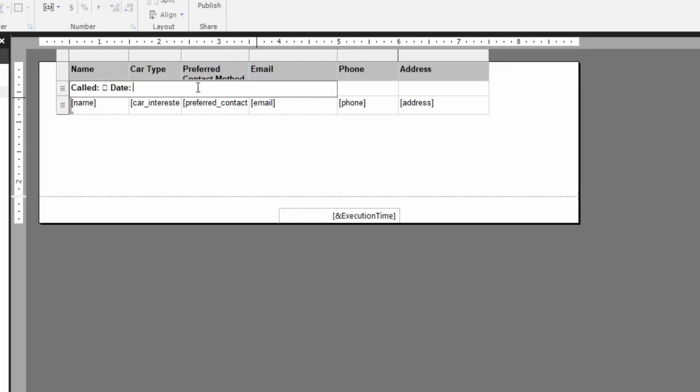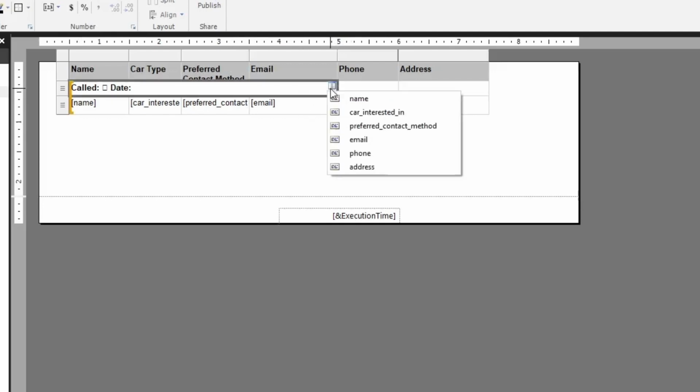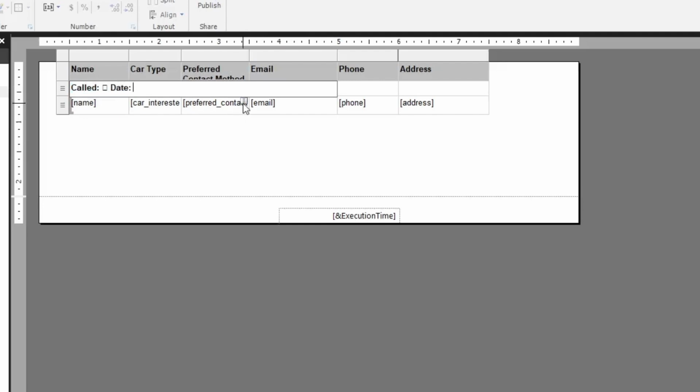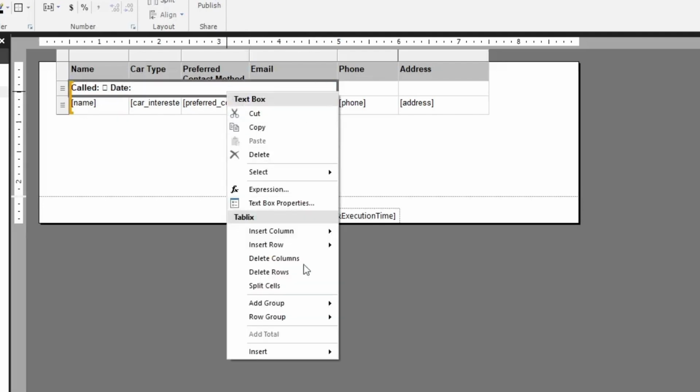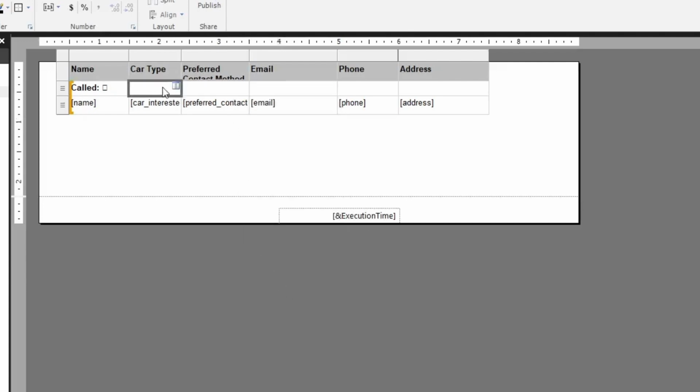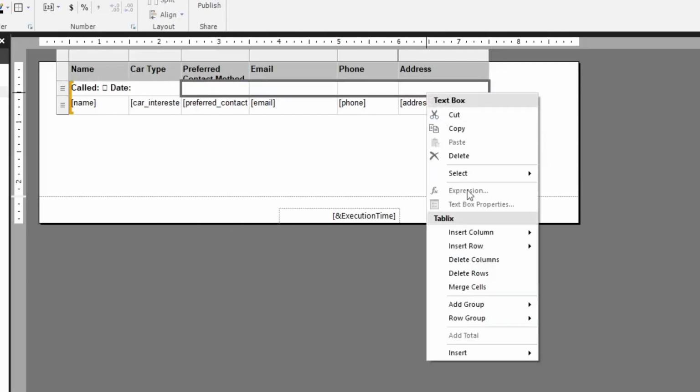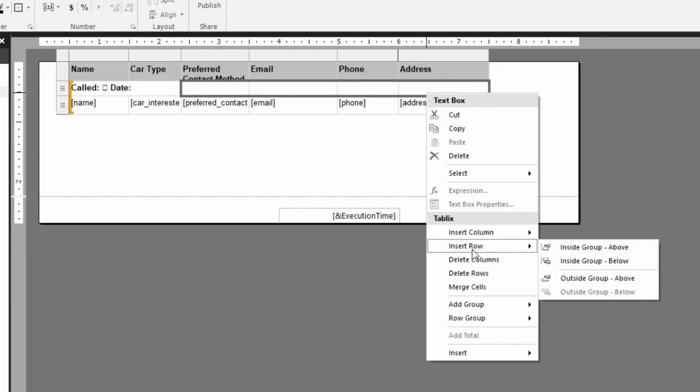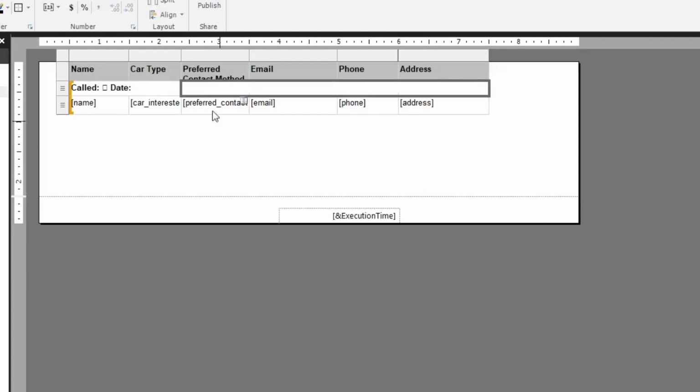All right, the next piece that I want to do is I want to give them a spot to put some notes in. So this is where this gets a little tricky. So I'm actually probably going to select the cell and I'm going to split it. So once it's now there, I'm going to go back, I'm going to merge these. So I'll merge these cells. And then I will go right here and merge these. And I will go right here and merge those.